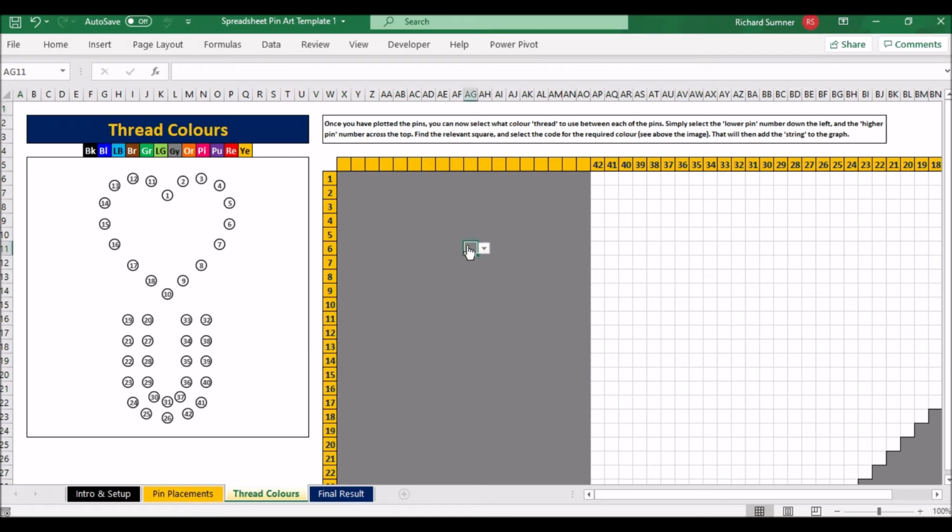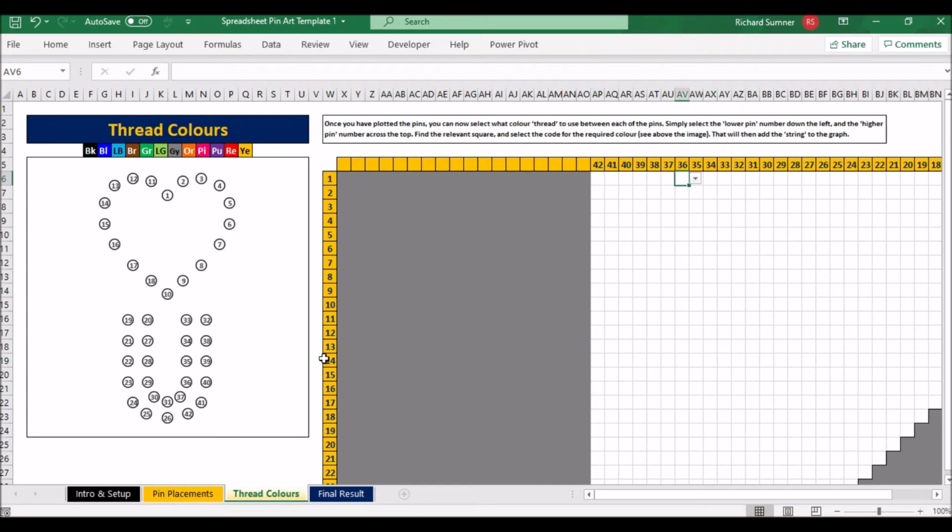So how does this work? The gray cells are blanked out, you're not using them, don't worry about them. You've got numbers down the side and numbers across the top. So where you want to join pin number 1, we start down the left at 1, because the numbers work downwards. If you join pin 1 with pin 2, you then don't need to join pin 2 with pin 1 because it's already joined, if that makes sense. So start with a lower number, so 1.